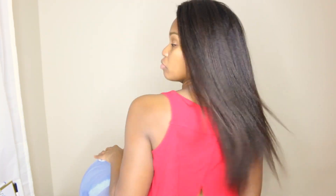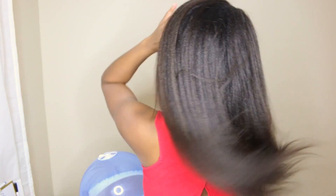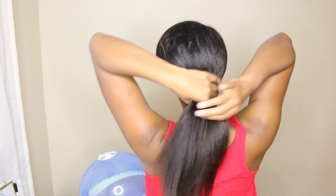After the 20 minutes, all I did was wash out the product and then low-dry my hair. I'm about 10 weeks post, so my hair was really thick and difficult to work with at the time. I do wish I had the Softsheen Carson Hydra Steam Moisturizing Sealing Spray to help seal the hair after steaming — I wished I had that just to get the full benefit. But honestly, I don't think it was necessary. I am happy with the results — my hair did feel stronger and more hydrated. I'll definitely be doing this regularly.